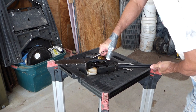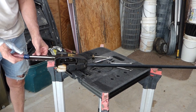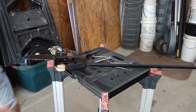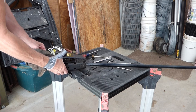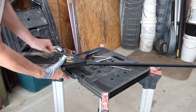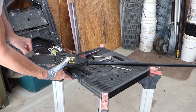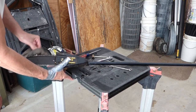And see why that's binding. There we go. I better get a glove, or a rag. There, we're turning. It's just full of junk. I think this thing's been just sitting out in the field for months, if not years. But that's moving nice and free now.